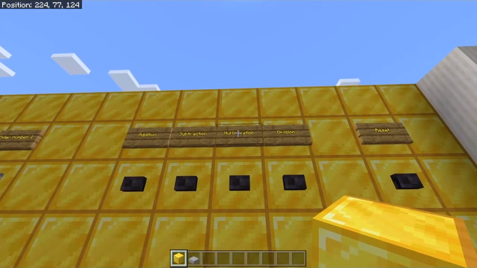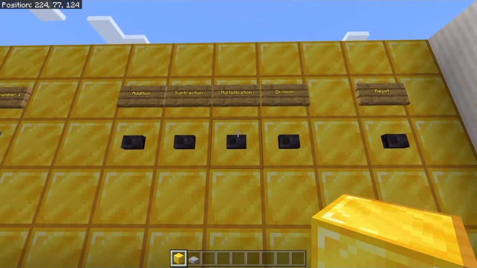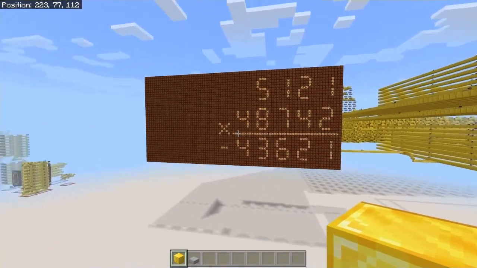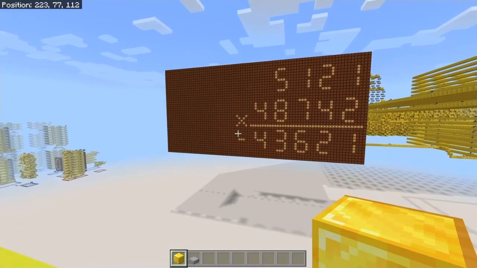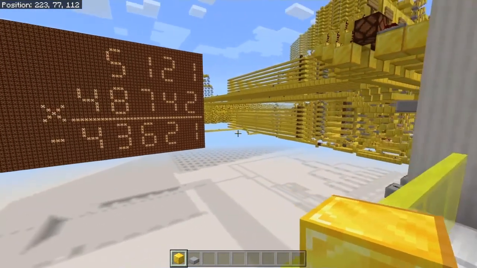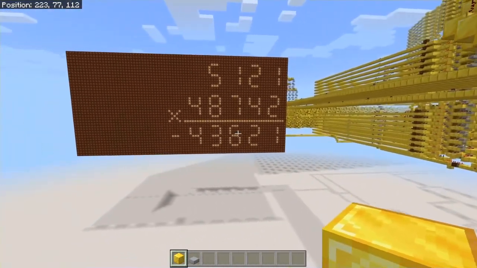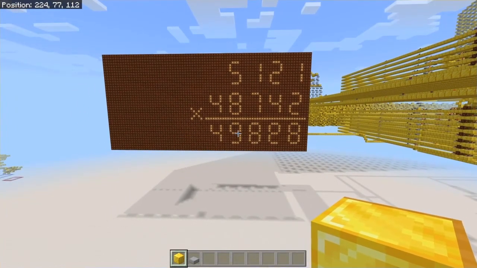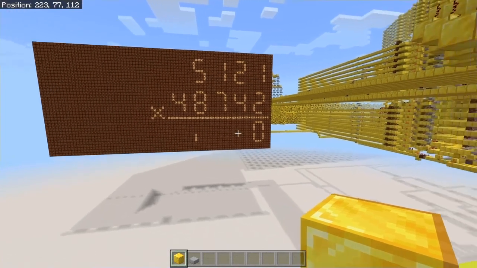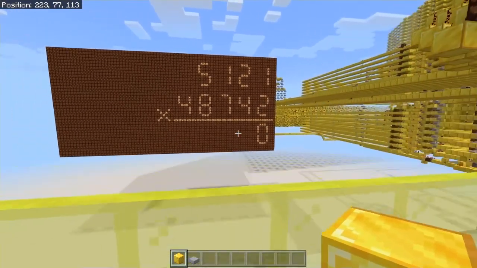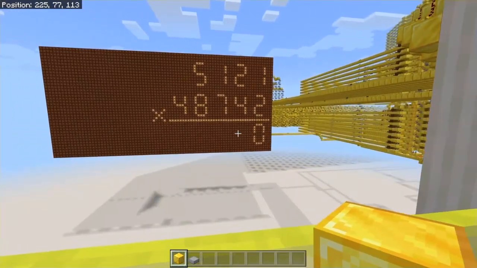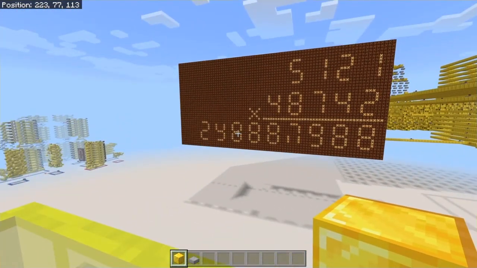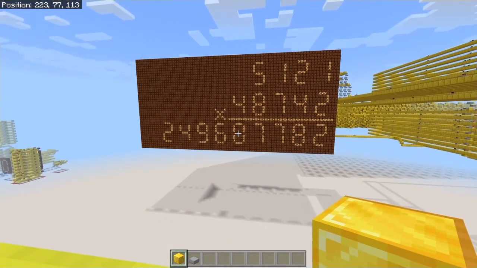And now it is finally time to test the multiplication. There we go, our cross is on the screen right there. This number should now go away. And hopefully after some time, the correct answer will show up on screen. Ooh, it's laggy. Yeah, it's definitely laggy. Oh, that's a big number. Oh my goodness, that's a huge number.